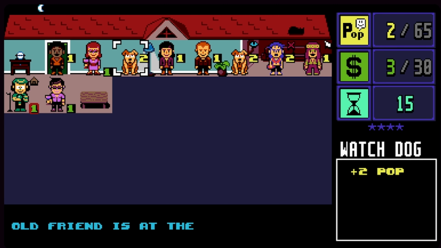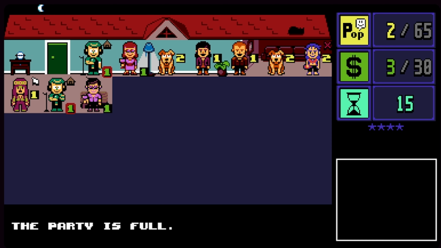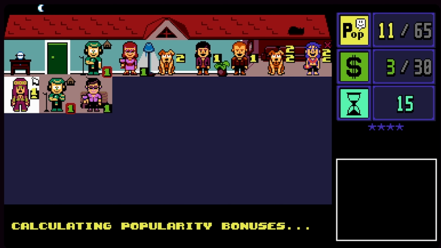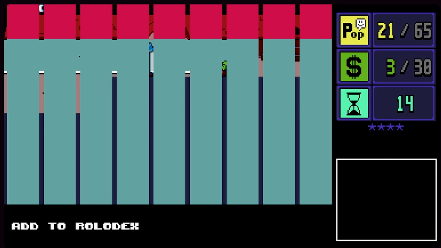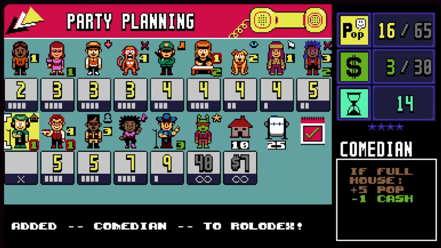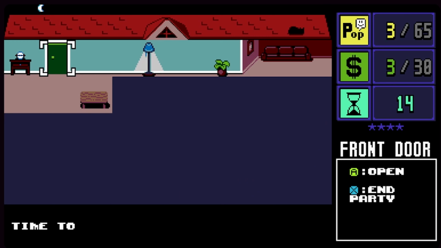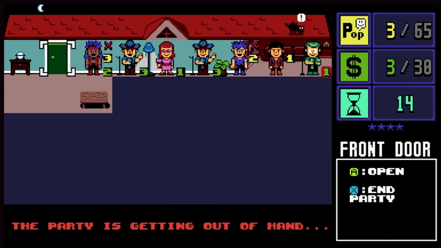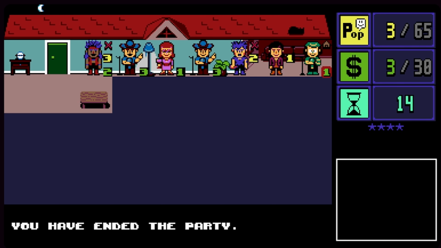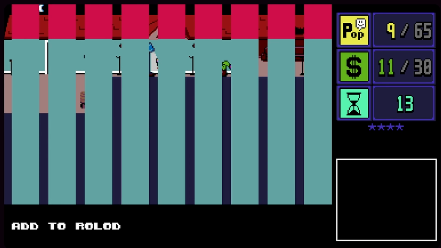Okay, doing all right, and reject them. Yeah, bring them in and get some nice bonuses for the full house. Lose a bit of cash, but worth it for the pop. Let's fill these out. And now get another hippie. That means we're still going to be quite safe. Getting a bit dangerous. Let's end party. Get a nice bit of cash there. Didn't get the full bonus for that, but that's fine.